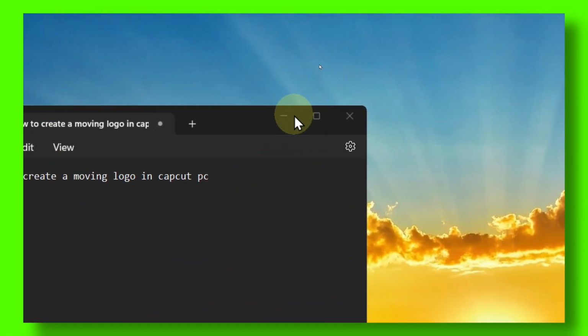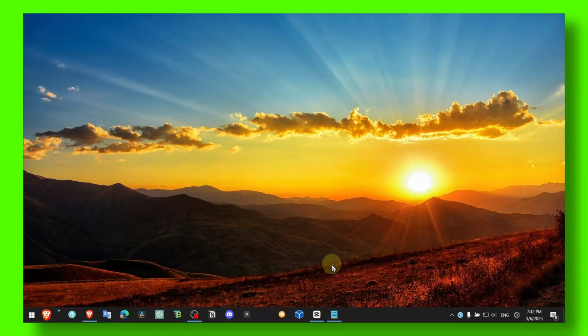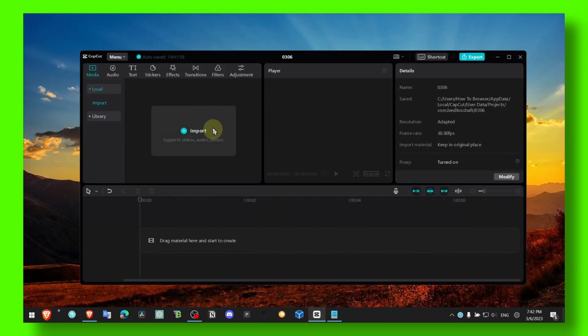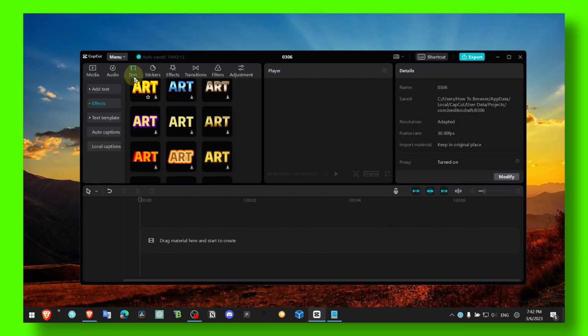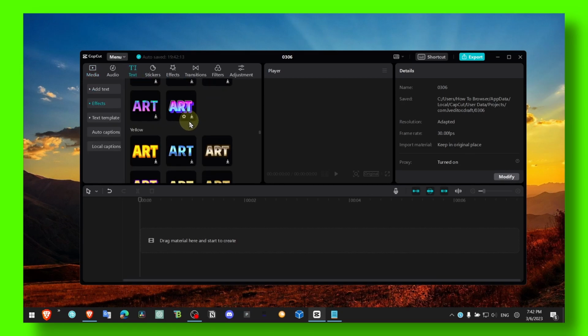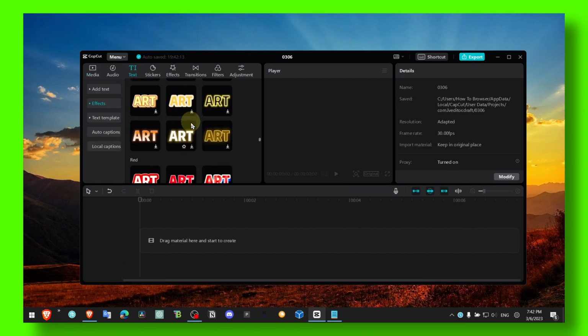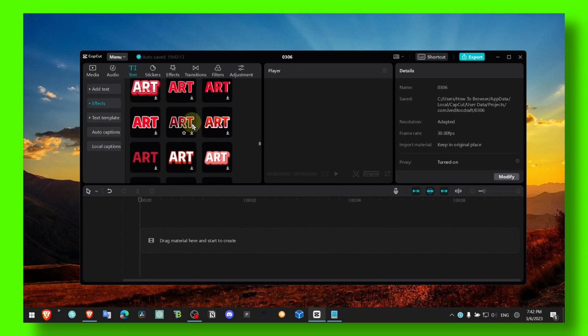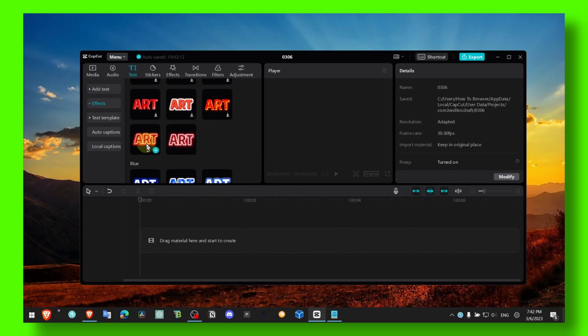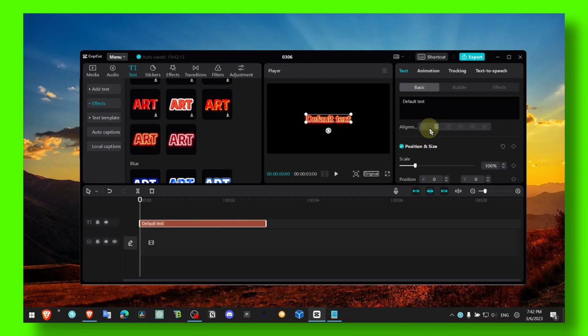Okay. So now what you gotta do is just open CapCut. Actually, we don't even have to import our video. Let's work with our logo, and our logo consists of just some text, but not just some text. This is some very magical text, this one that I like a lot, and I'll write here HTTP how to browser. Okay, that's beautiful.